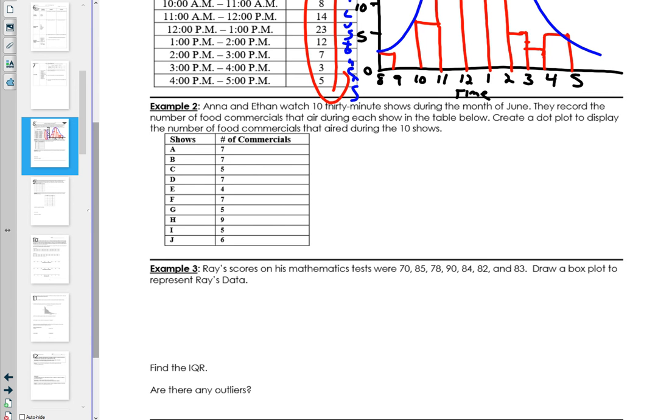Yeah, the number of commercials depends on the show. If you're ever not sure, think about it. What am I trying to study? I'm not trying to study the show. I'm trying to study the commercials. So on a bar graph, you probably want that to go up. That's the part that's going up and down. So on the bottom, we have shows. So down here is the show, and then here is the commercials.